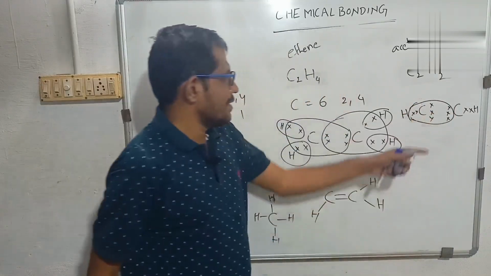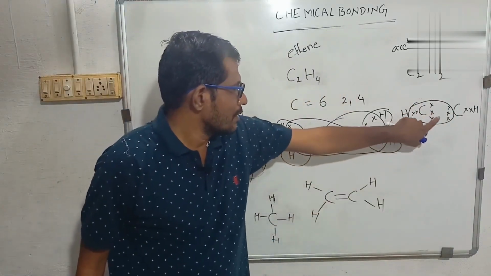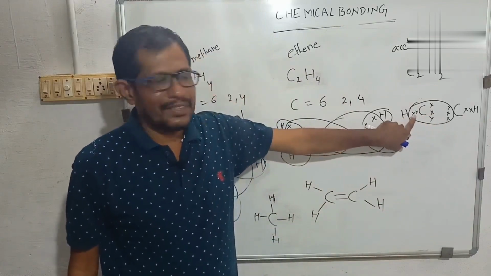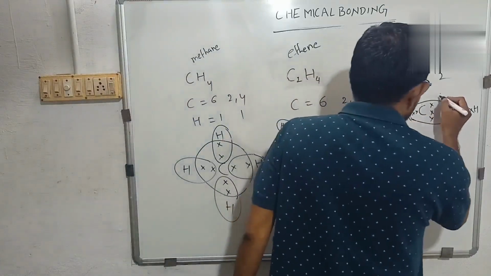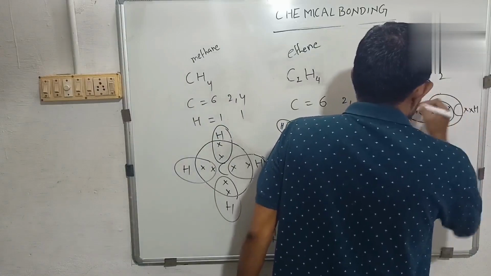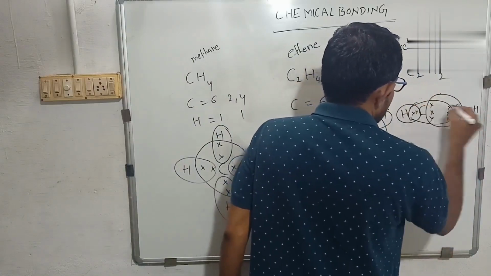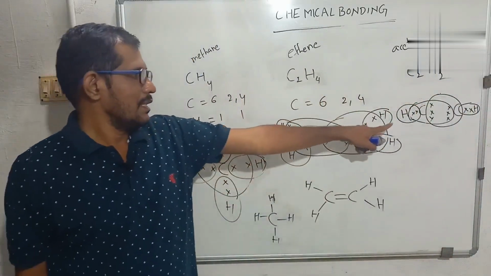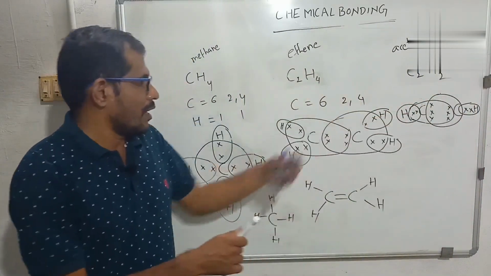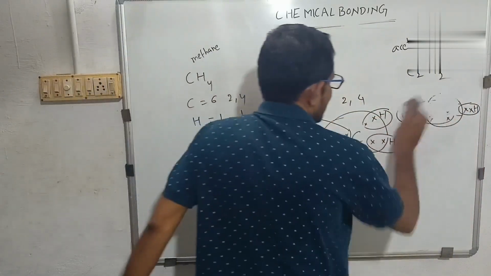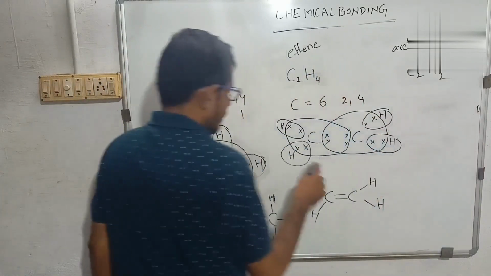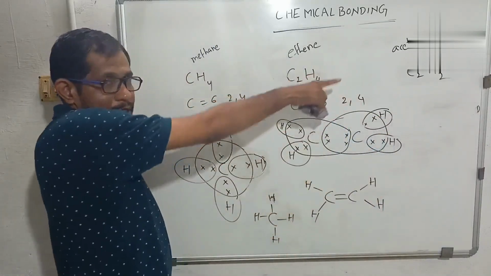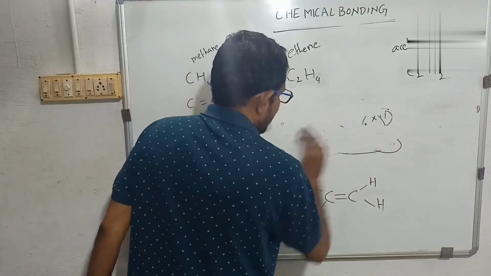I will draw the circle like this. If you count for carbon, see 3, 3, 6, 2, 8. So for this carbon, the circle will come like this. Hydrogens like this. Understand carefully. Or else I will rub that one and explain here to understand it better. I am going to rub this and explain the acetylene molecule over here.